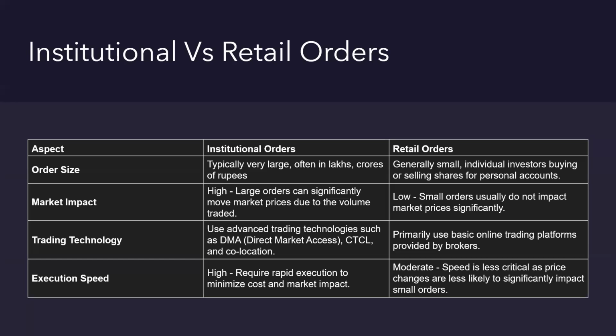What institutions have to do is split their orders into multiple chunks, small packets. Let's say the quantity to fill is 1 lakh quantity. They cannot dump 1 lakh quantity in one shot. If they do, that is going to ruin the markets. They cannot just simply go and dump a huge block of shares in the markets. So they will cut down the larger order into smaller pieces and try to execute it mostly without impacting the markets heavily.